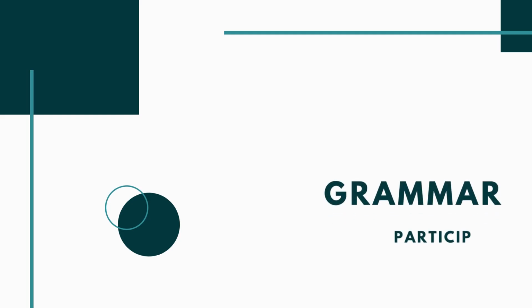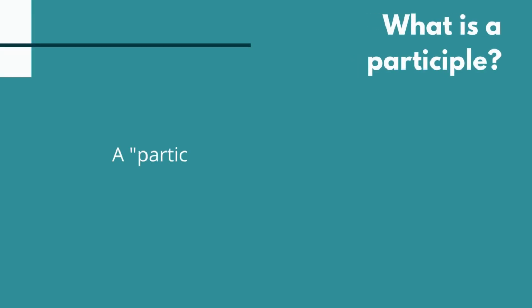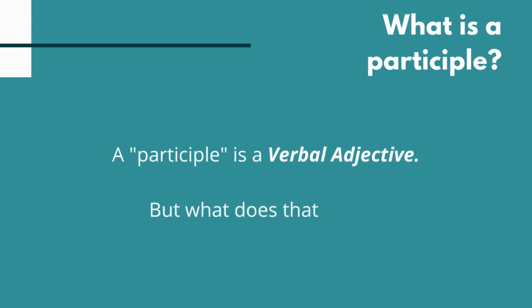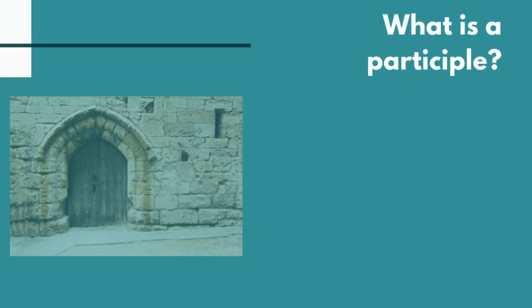So next we want to look at the grammar, like I said. The grammar we're going to start with is on participles. So the first question we have to ask ourselves is, what is a participle, right? A participle is a verbal adjective, which sounds kind of odd. And again, if you're not big on grammar or grammar terms or grammar rules, this might take a little bit of getting used to, but the idea is actually pretty simple. You can use a verb like an adjective. That's what it means to be a verbal adjective. It sounds simple, but this is how it works.